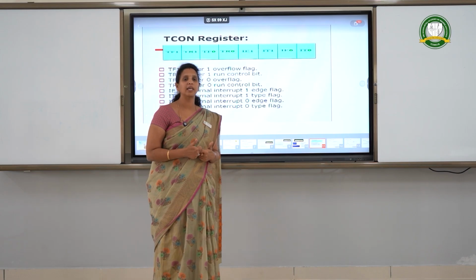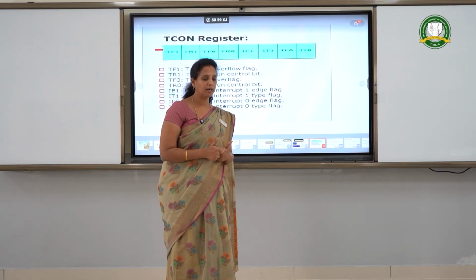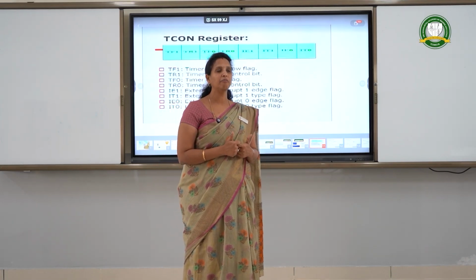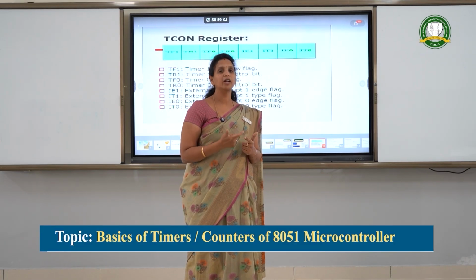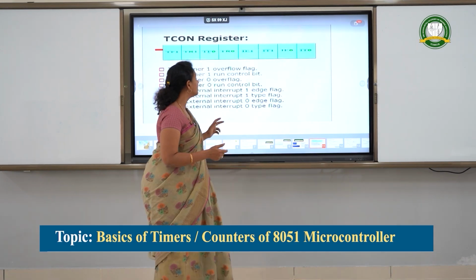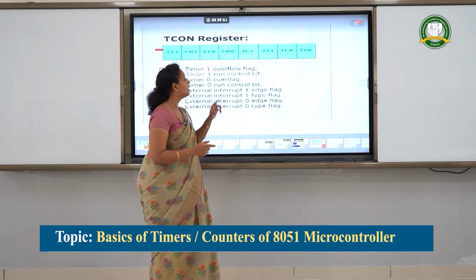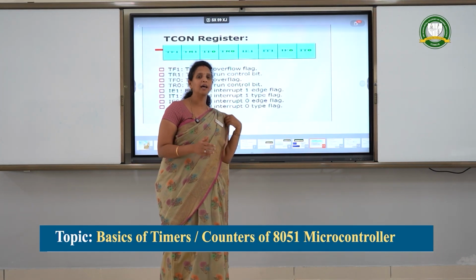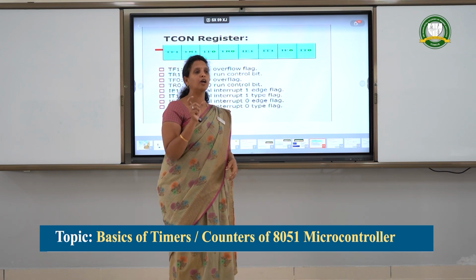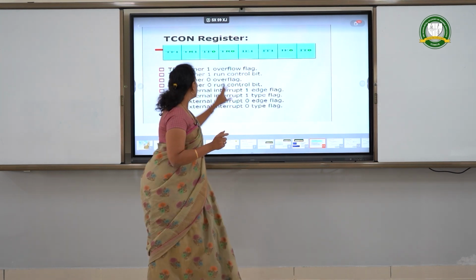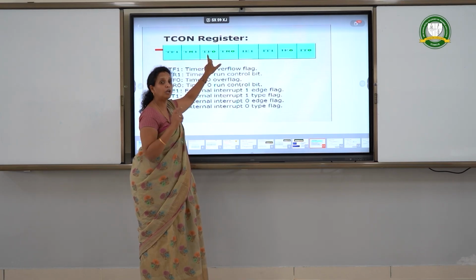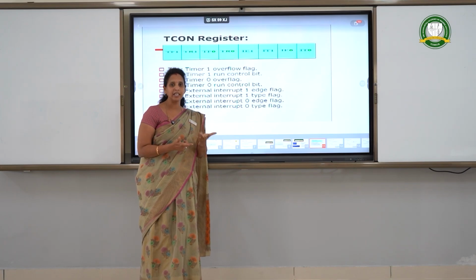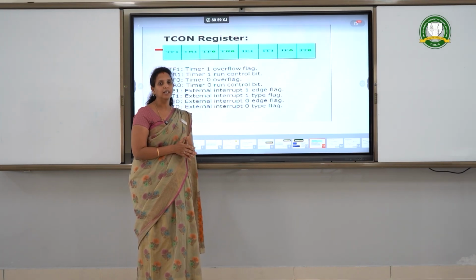If the standard frequency is 11.0592 megahertz, the time period will be 1.085 microseconds. So after every 1.085 microseconds, the value in the timer register will keep incrementing whenever I make this value 1. As soon as it reaches its maximum value, called FFFFH, this bit will automatically become 1, indicating to the programmer that the maximum value in the timer has been reached and some amount of delay has been generated.